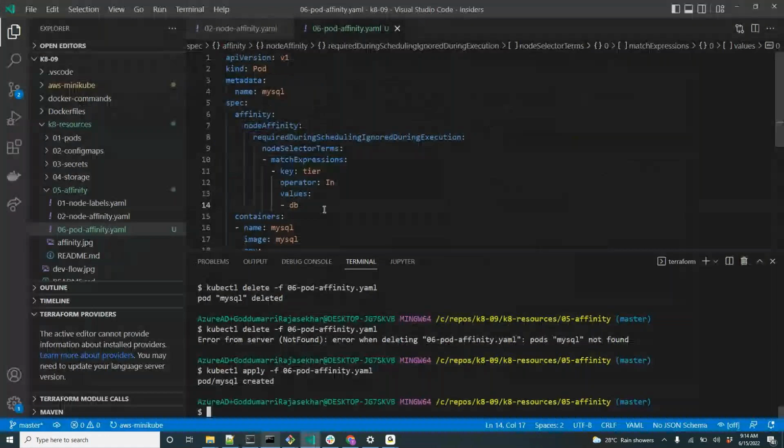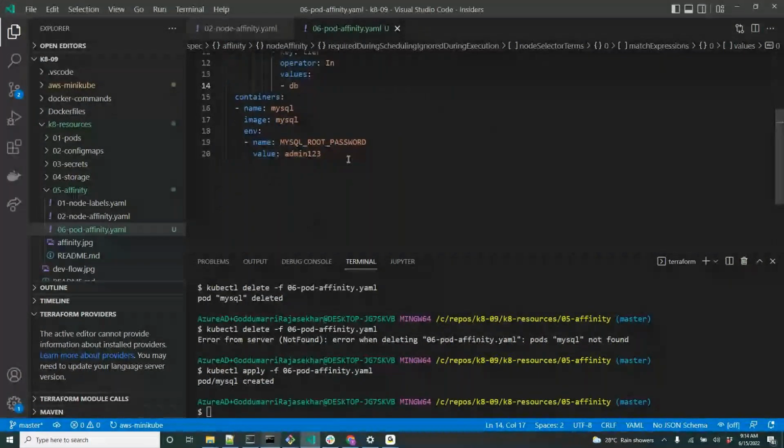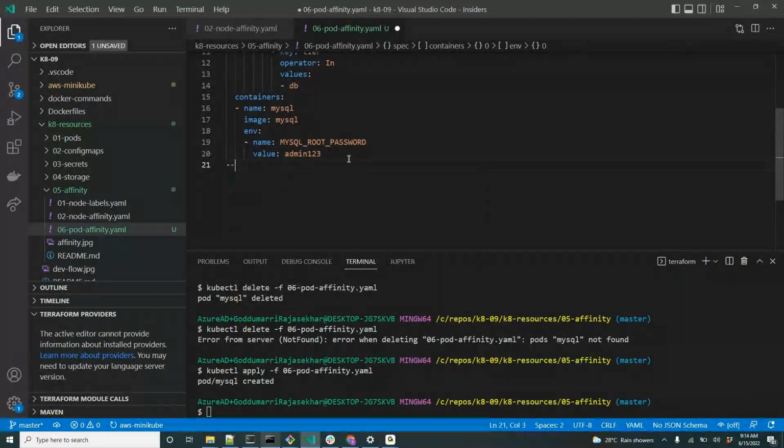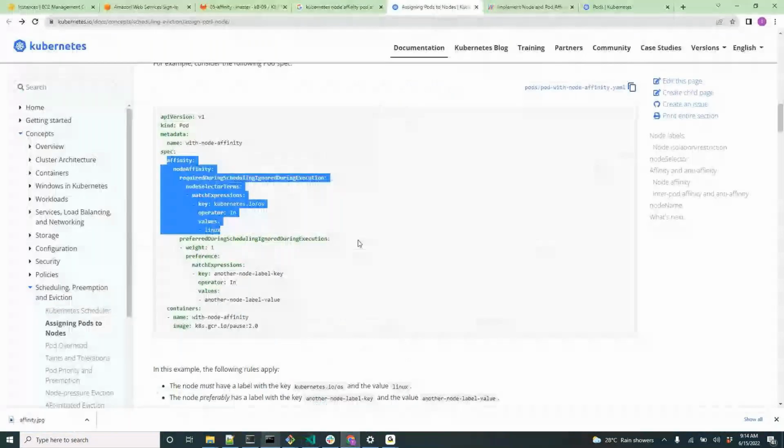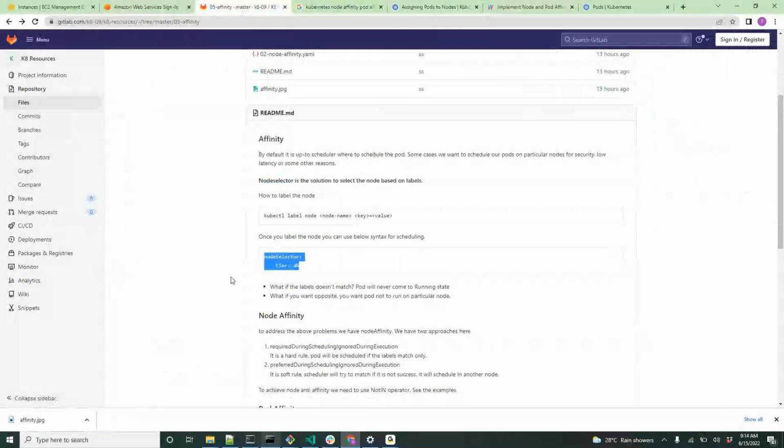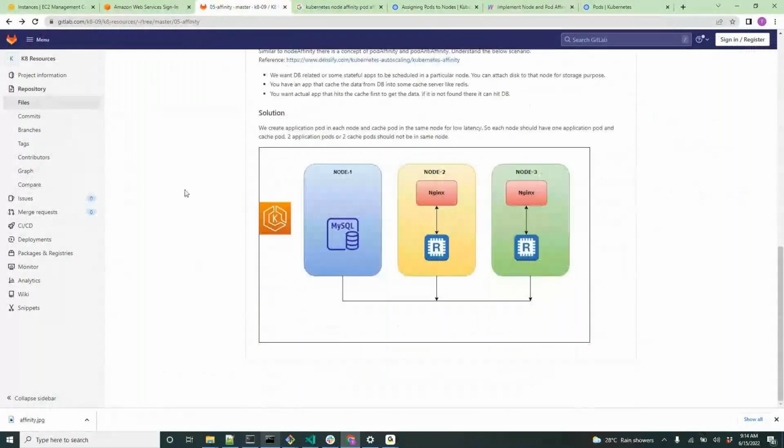And now we need to see the pod affinity. This may be little confusing, but just observe. So first I want Redis to be there on the each node. Let me paint it.